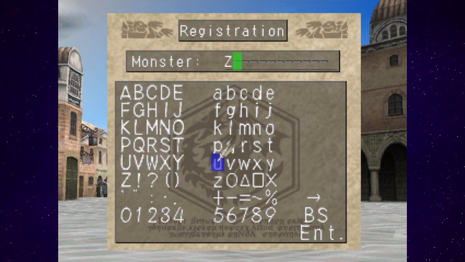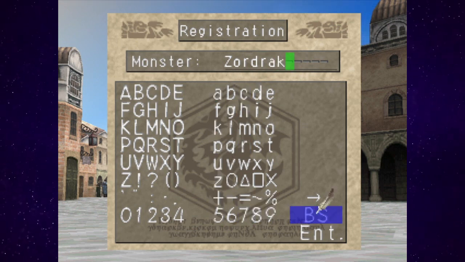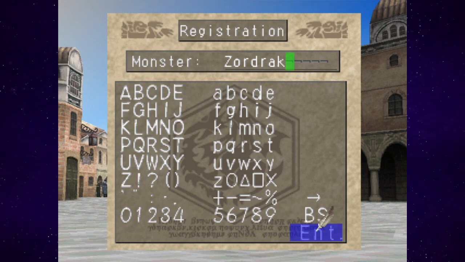So his name, which comes from Kalo Shade, is Zordrak, which is a pretty badass name as it is. Curious where that comes from, if it comes from anywhere. And as always, if you would like to name a monster, please let me know in the comments below.